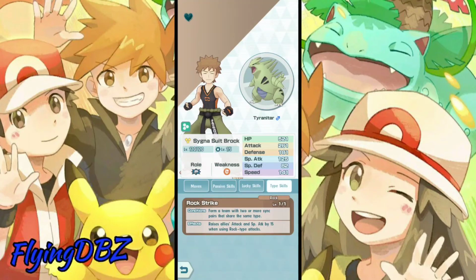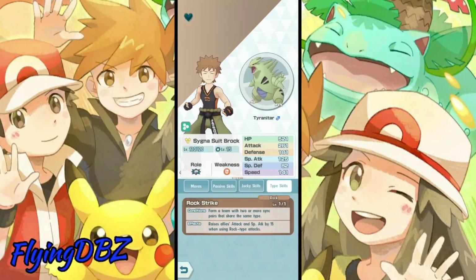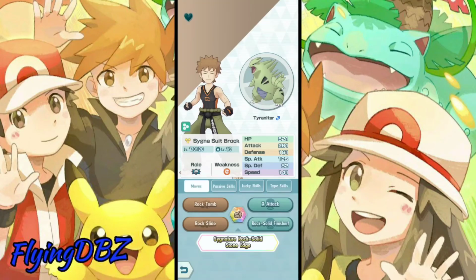But when you put on gears and everything, Tyranitar should be closer to 300 attack. And plus with his Rock Strike type skill, that could easily push him to 300 attack, especially with his attack buff as well. He should be around 300 anyways. So he is a good option for a rock type if you don't have any others.